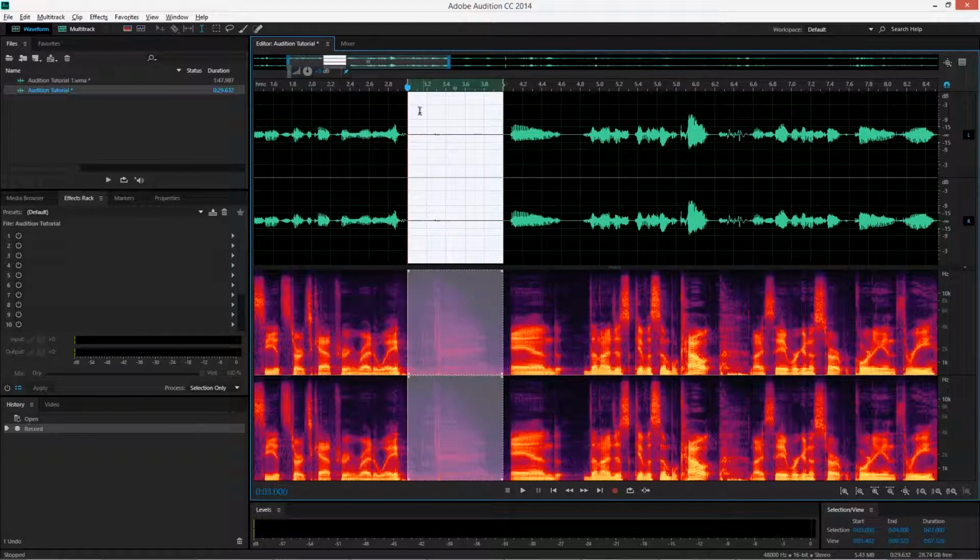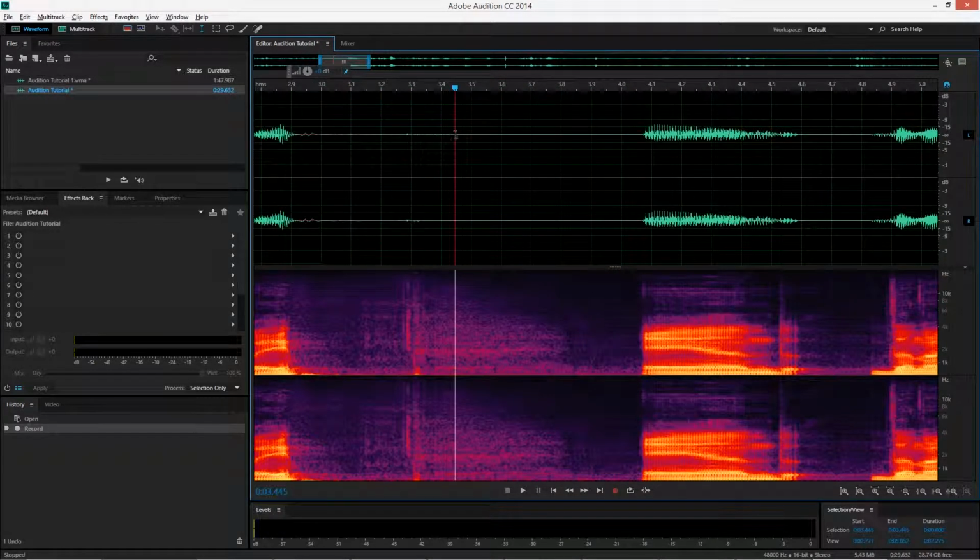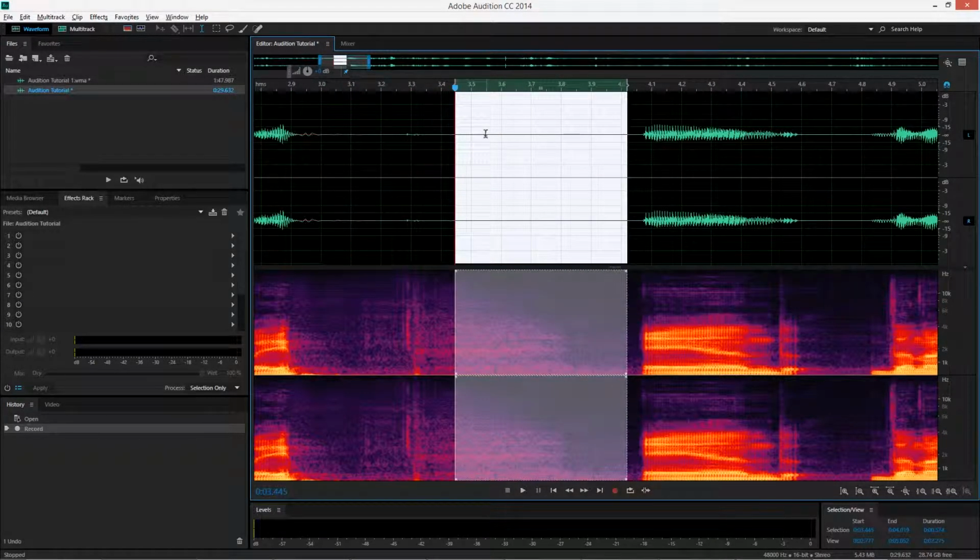So what we're going to do is we're just going to play this little clip, and I want you to listen to the background noise. So you can see that it's mainly me breathing in that section, in addition to this, which is just your typical background noise. And so what we're going to do is we are going to take this and use this as our baseline for noise reduction.